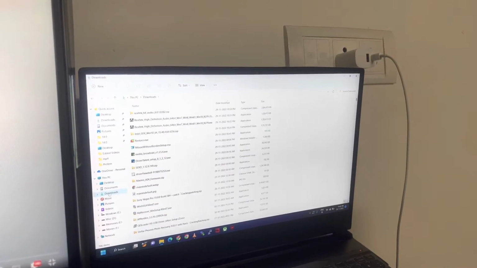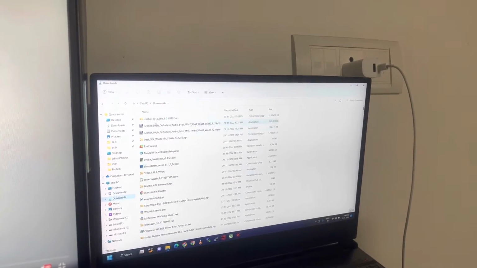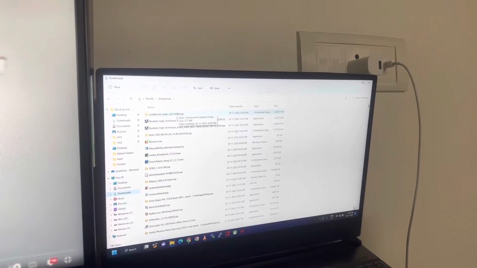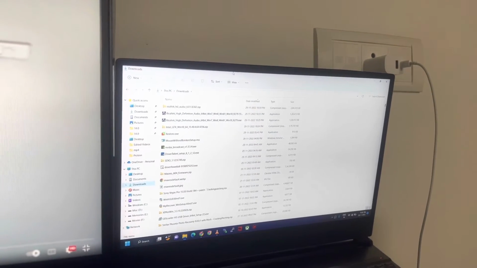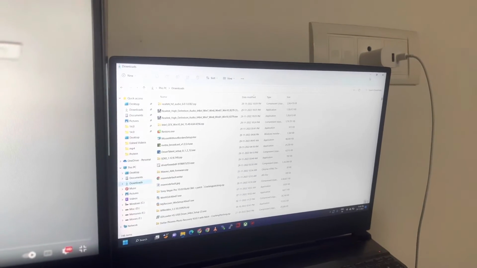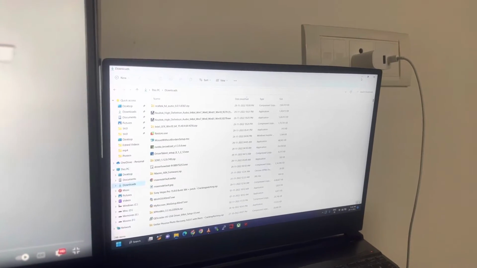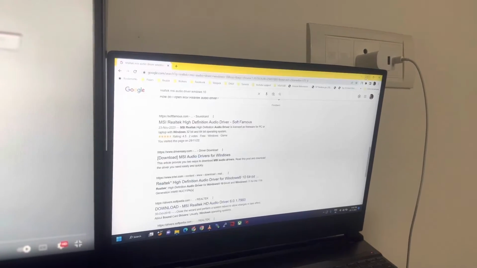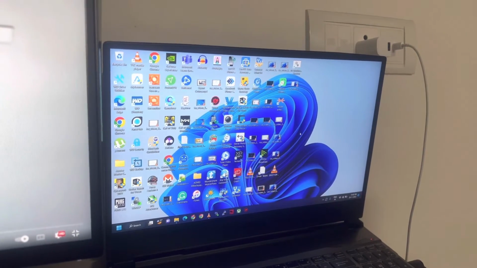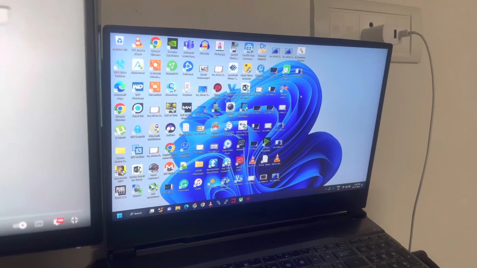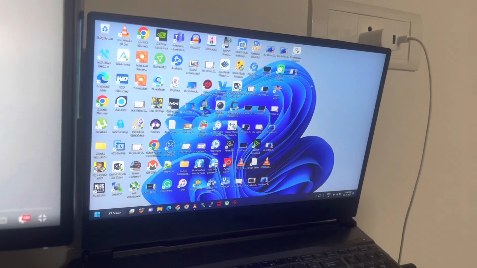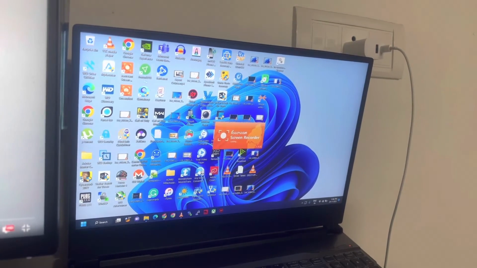If you see the download section, you'll see this Realtek driver which I had downloaded. This is almost 280 MB, and the others are 128 MB. So you also need to download one such driver. Either you can download the Realtek, which is the most supported driver for the sound card in our laptop, or you can check whatever driver is suited for your laptop and download the latest version. Once it is completed, you need to restart the computer. Once it's restarted, test it out again.